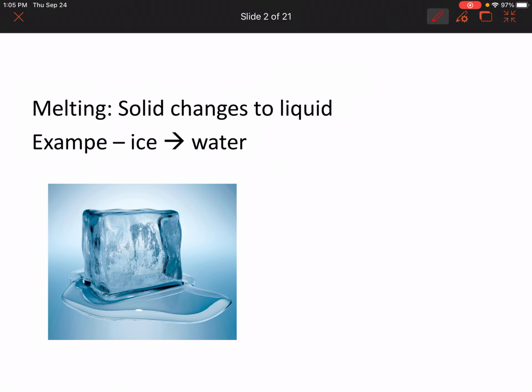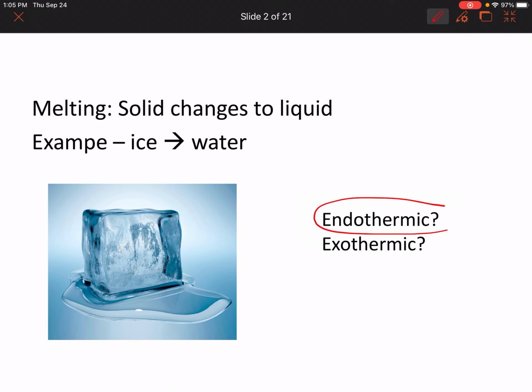Now, if something is melting, that's a solid changing to a liquid. So for example, ice going to water. The question I'm asking you here is, is that endothermic or exothermic? So does it absorb heat to do that, or does it release heat? Yeah, it's going to absorb. So endothermic is that one.